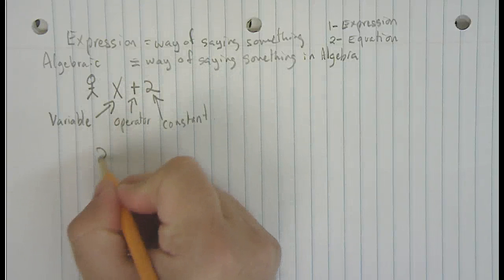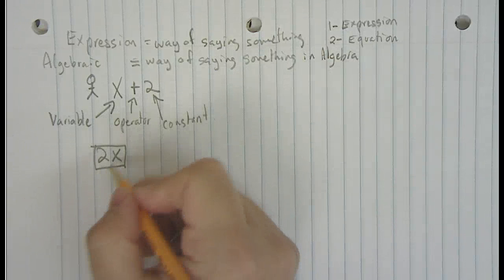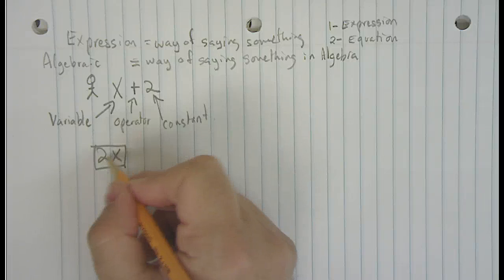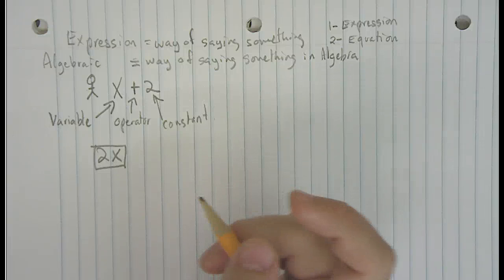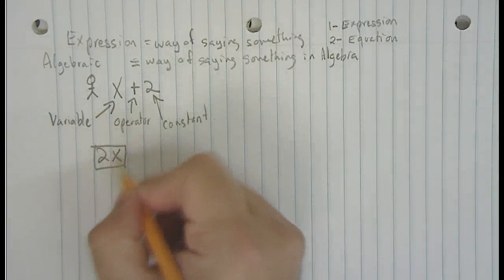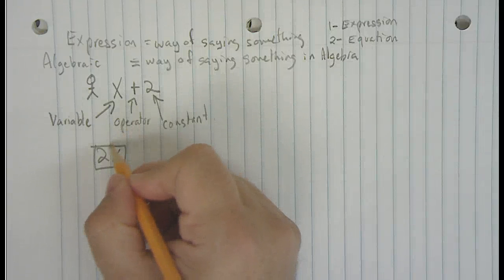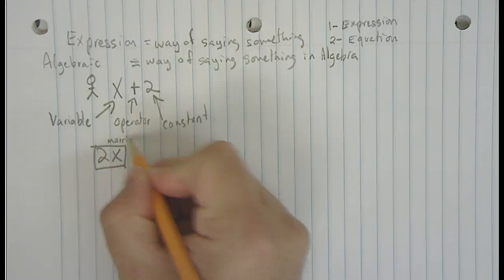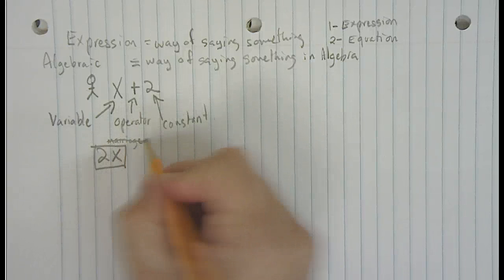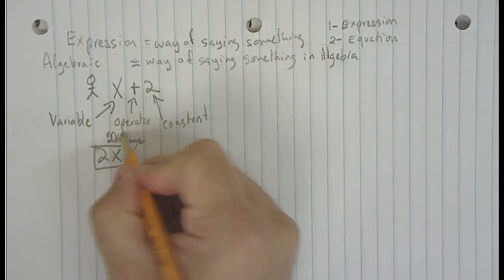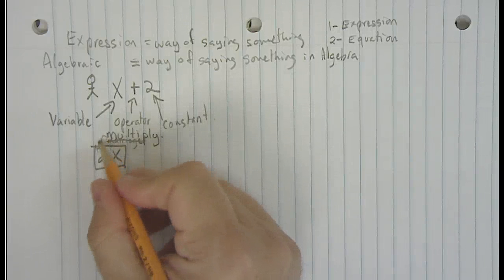So then what about this one here? So this is an expression also. But in this expression, there's nothing between the 2 and the x. So I always say when nothing comes between two people, right, they ought to get married, right? I guess when they're basically living together, that's traditionally what happens anyway, is that people get married. So I think of this as a marriage situation. And so the M for marriage reminds me that the operation is implied multiply. So multiply is what's going on here.